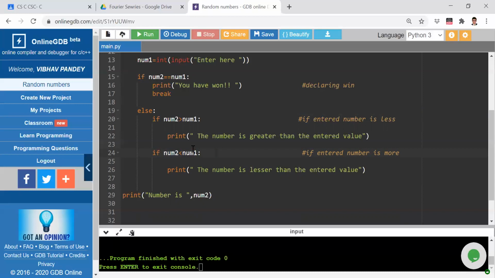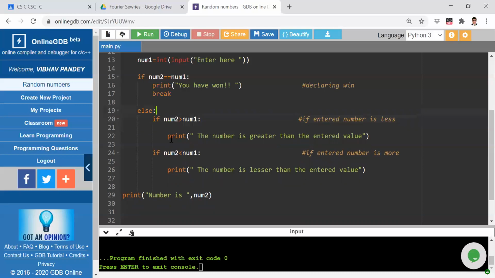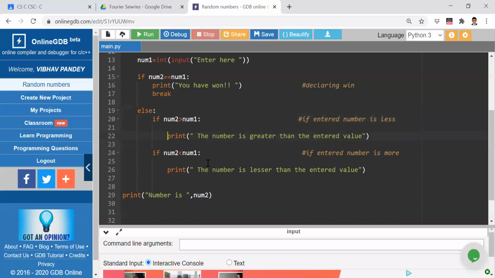Do remember we have to use a colon over here. In C, it is not like that; you use curly braces. And also this colon will generate an indentation, meaning if I press enter over here, automatically, as you can see, it will indent. Unless it's a loop or a conditional statement, Python doesn't allow extra indentation.